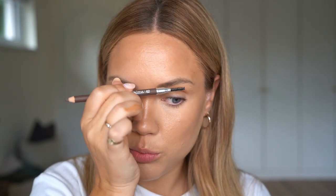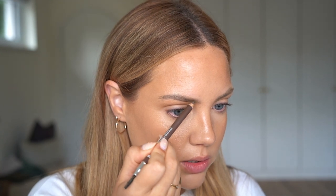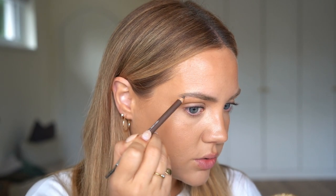While that's still drying on my face, I'm going to take a brow pencil — this is from Diego Dalla Palma in shade 62, which is a light-medium brown. I find with my brows, especially in the summer, I have previous microblading that has severely lightened. Now that my hair is a little more golden, deeper blonde, I feel like I need to fill in any sparse areas. This is a powder pencil, so it's not too waxy — more of a powder finish. It just fills in those sparse areas and gives a little more structure, depth, and shape without being overwhelming.